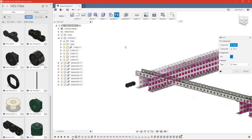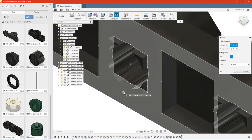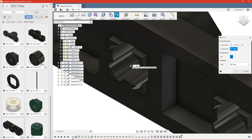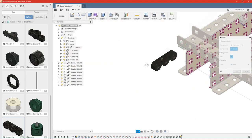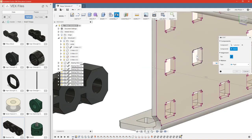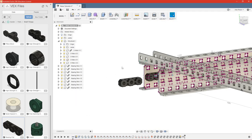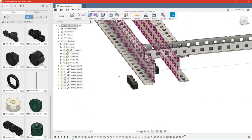So we'll go ahead and go to joint. And this time we're going to use a rigid. Go ahead and select the proper plane and the middle hole in our bearing. And we're going to put this one right here. So select the center of our hole. And we'll go ahead and repeat this for each bearing we need to place.